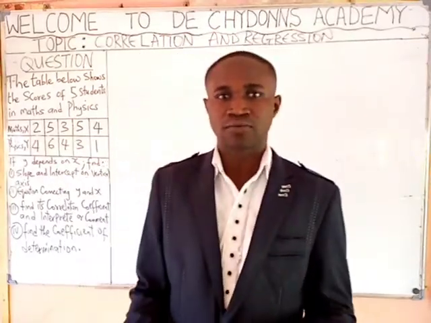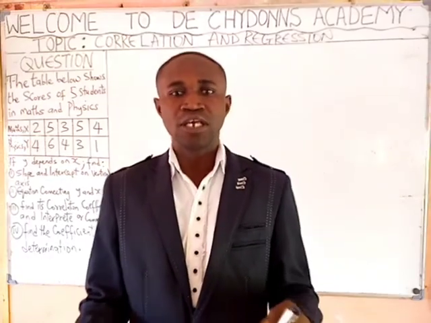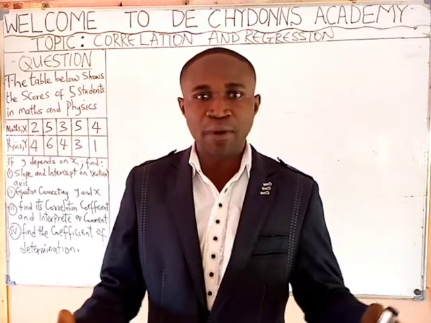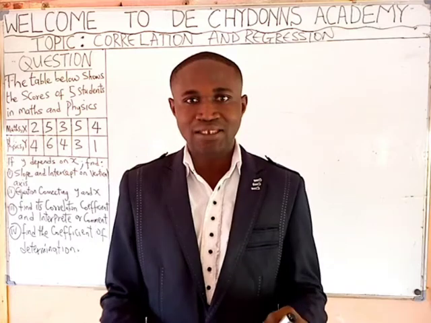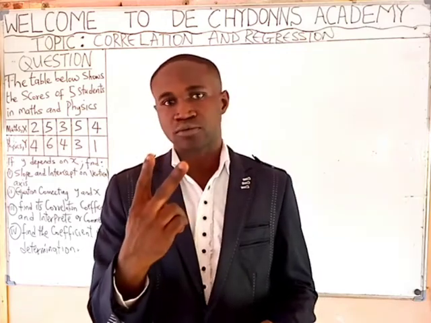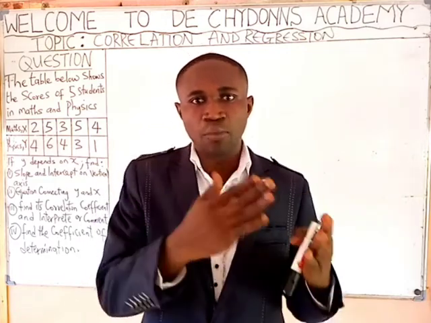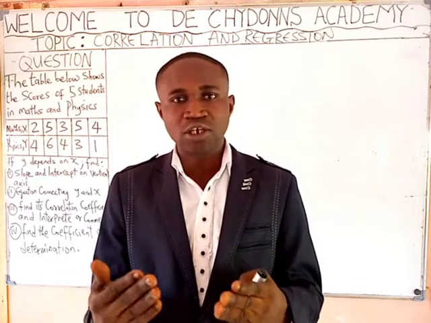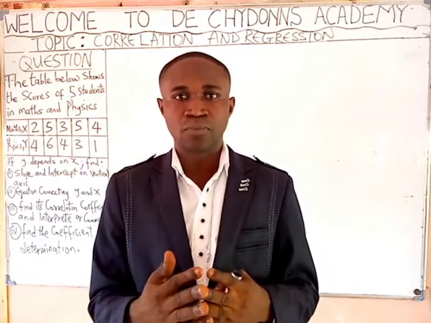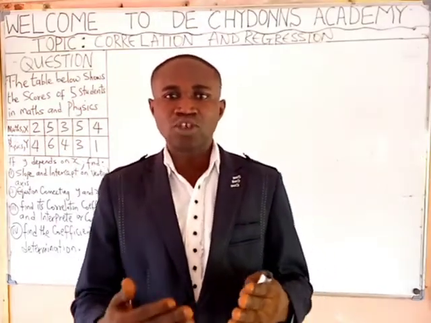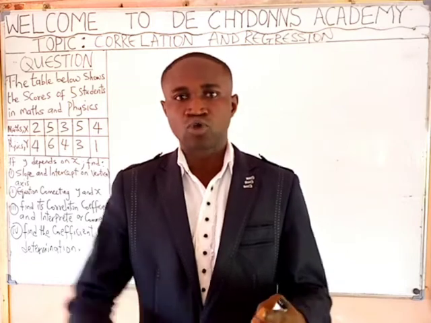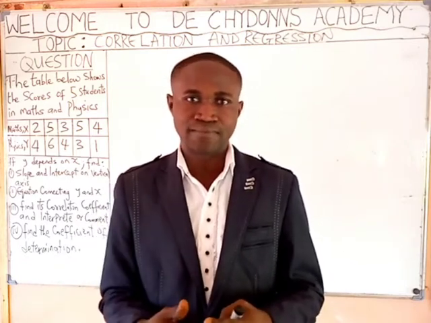Today, we'll be discussing correlation and regression. What is correlation? What is regression? These two terms are statistical techniques we have. Correlation simply means a statistical technique that tells us if there is a relationship between two variables. If there is a relationship between Obi and Ada, if there is a relationship between Y and X, that is what correlation tells us. Then regression tells us the extent or the degree of relationship that exists between two variables. To what extent does that relationship exist?